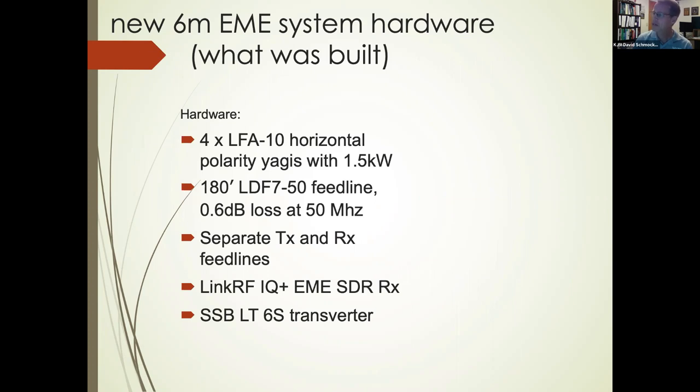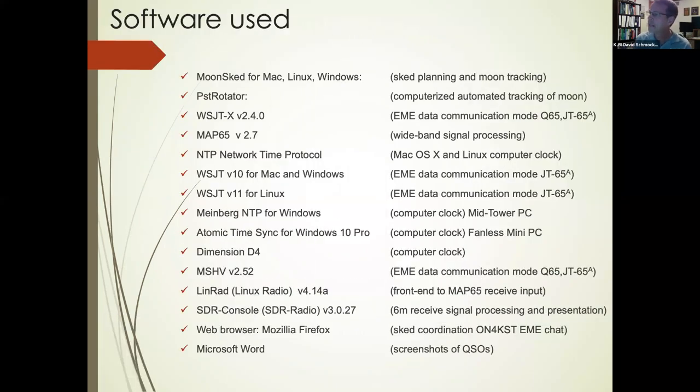Separate feed lines. At the time, I had a Link RF IQ Plus EME SDR receiver. That was supposed to be the latest thing since sliced bread. I had one of those. I tried it. I had and still have an SSB LT6S transverter for 6 meters.